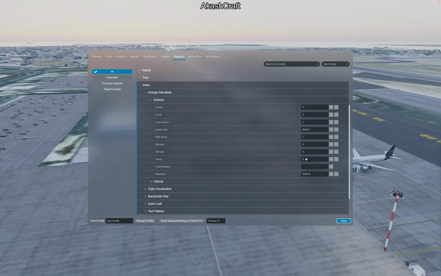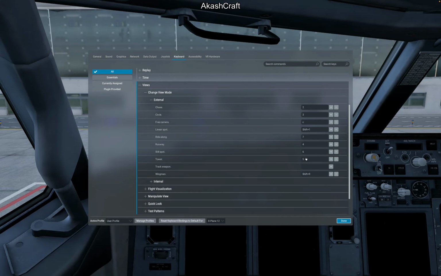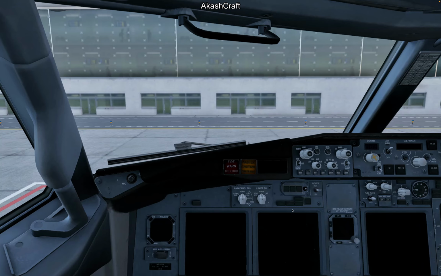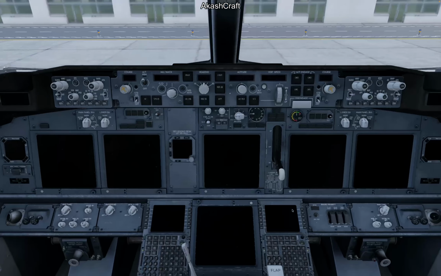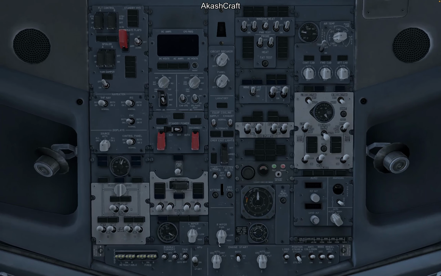I just pressed 5, right? So 2 is outside, 1 is cockpit. You can play around with this and modify the settings to your liking. If I want to look down, I press 8. To look at the MCP, the mode control panel for the autopilot, I press 9, and I want to see the overhead panel, which we are going to use for the next episode.